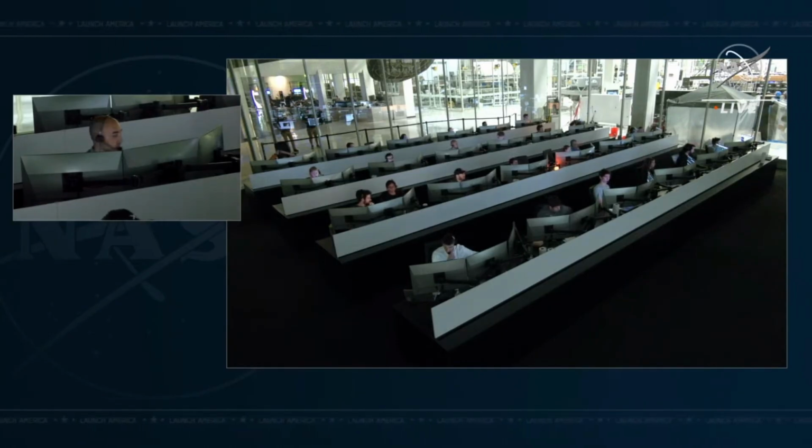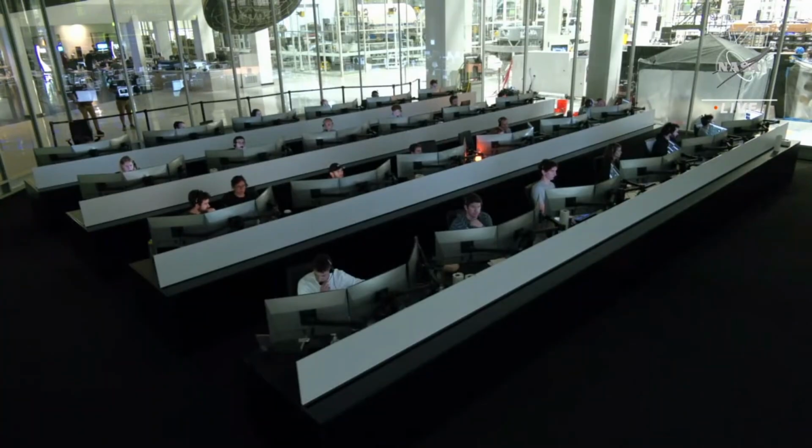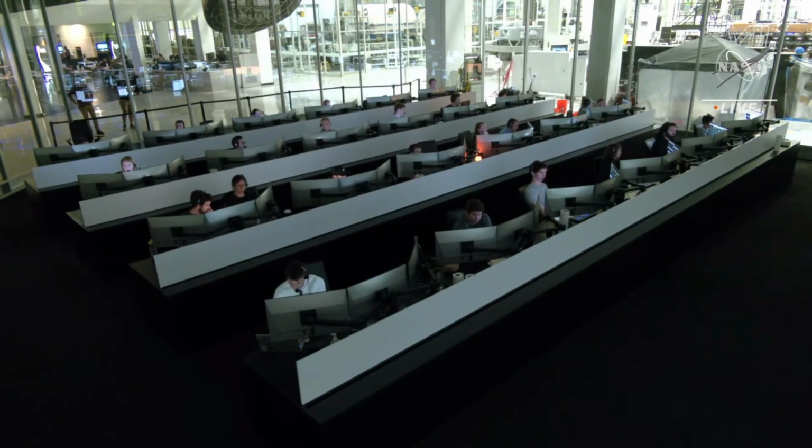All right, that was the voice of Crew-6 Commander Steve Bowen, letting us know that the teams have put away and secured the tablets that were prior to now located and strapped onto their legs outside of the spacesuit. So those are now put away, and they have also closed the visors. The last time we saw the crew inside the capsule, their visors were up. They've now closed the visors, and that provides really a leak-tight environment for the crew during this dynamic phase of reentry.